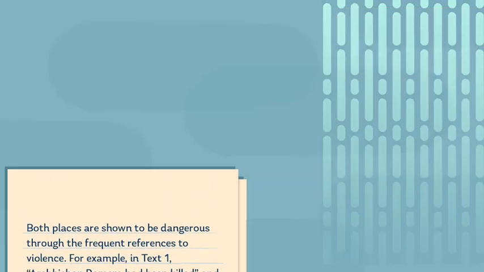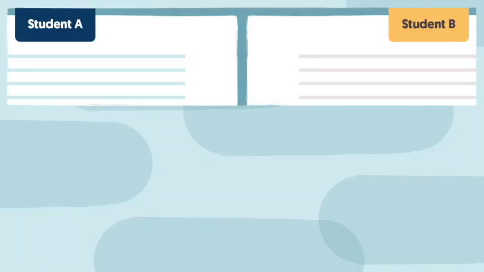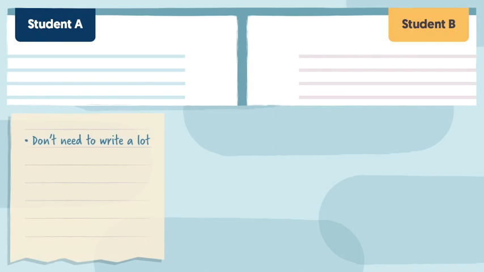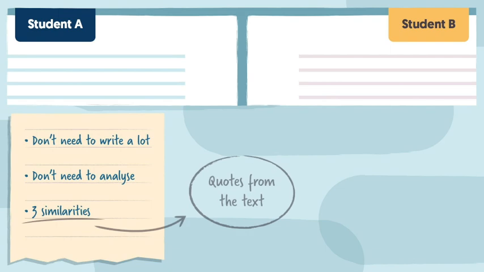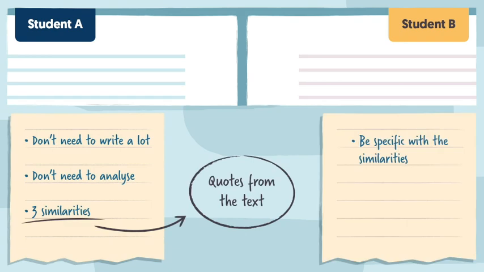Let's leave it there. Hopefully you can see the difference between the 2 responses. To recap our tips for success on this question, you don't need to write a lot and you don't need to analyse. Just give 3 similarities, backed up with quotes from the text. And try to be specific with the similarities you write about.